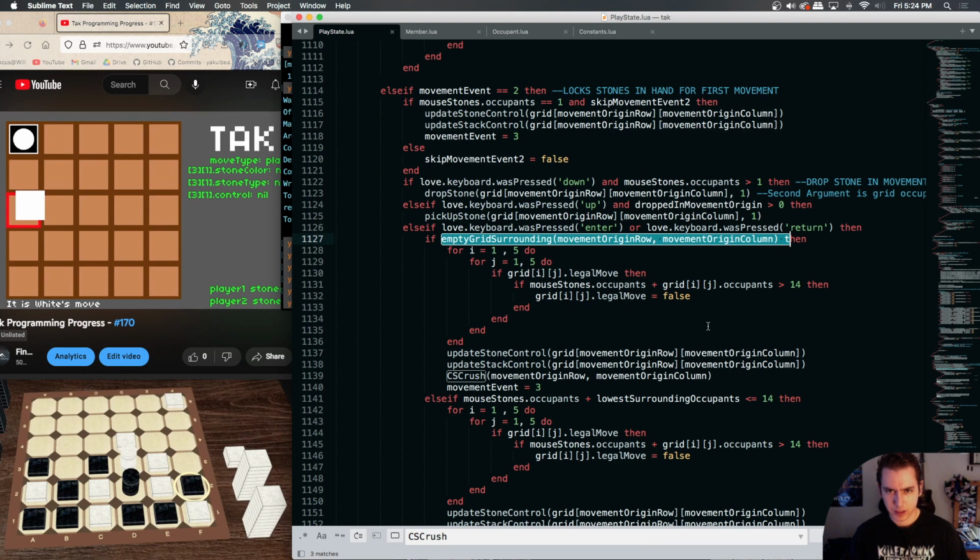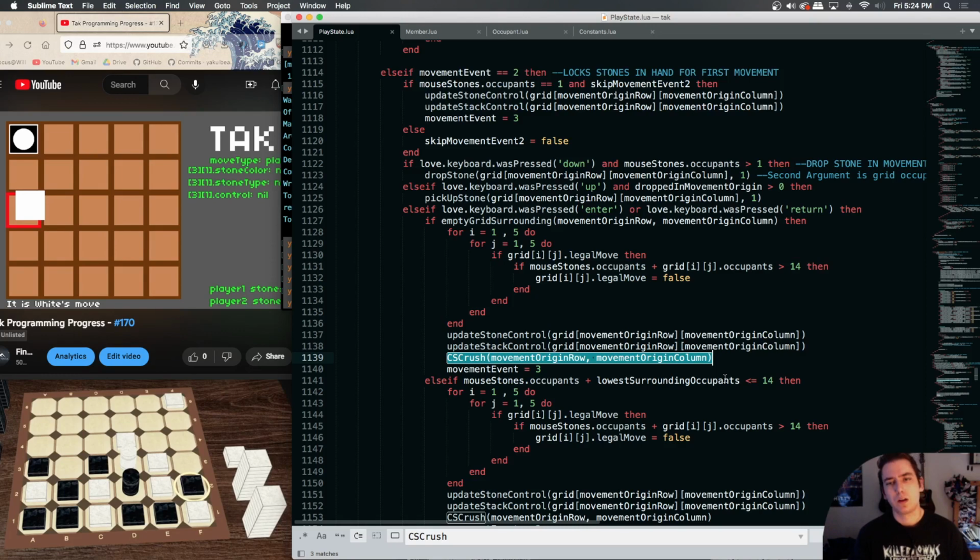But then that'll falsify any spaces with more legal moves, but then this should return a legal move true on the index. So all we do is pass in a movement origin row.